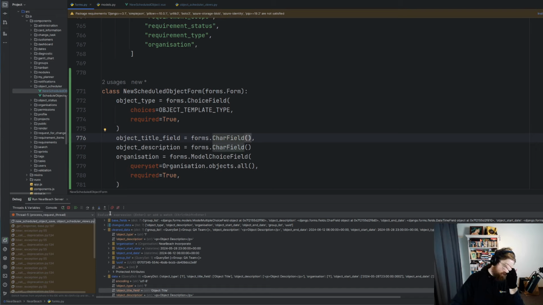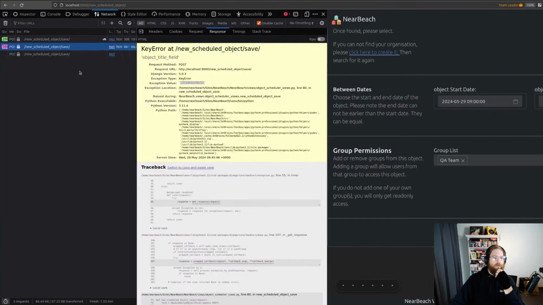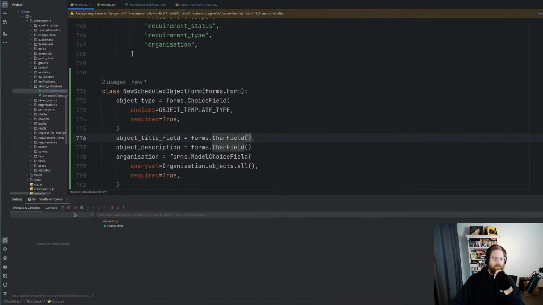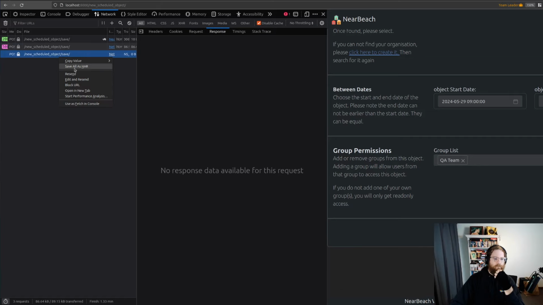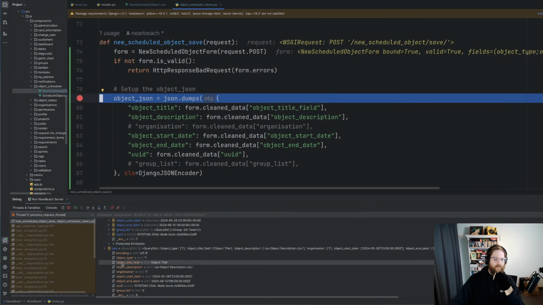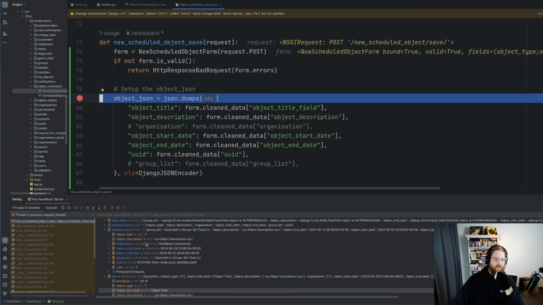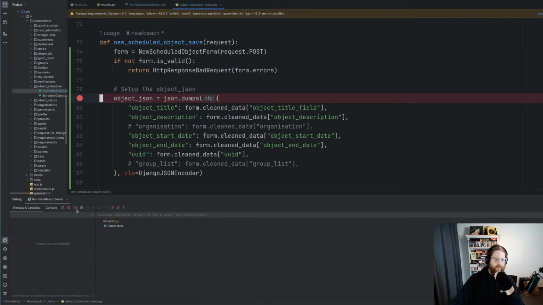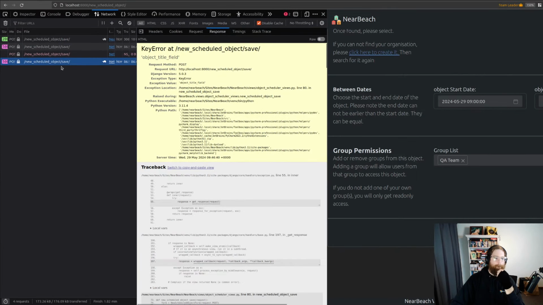Let's just remove those. Waiting a few more seconds. Object type, it's still not coming up. Still not coming up.